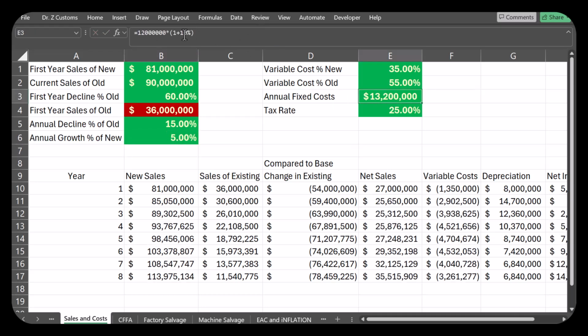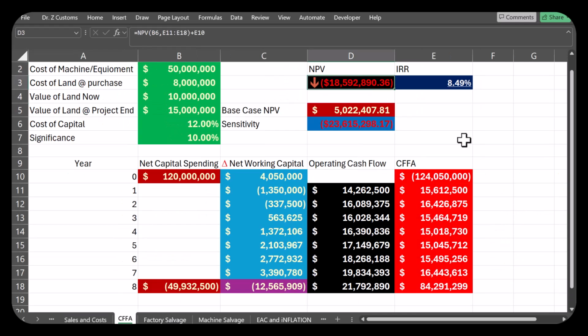All right. As you know, if I let the project go, given that I know that first year sales are going to be 81, I know I'm going to lose $18.6 million from this project. So considering this, at that point, I may ask myself the question, okay, sales are not as good as I thought they were going to be.